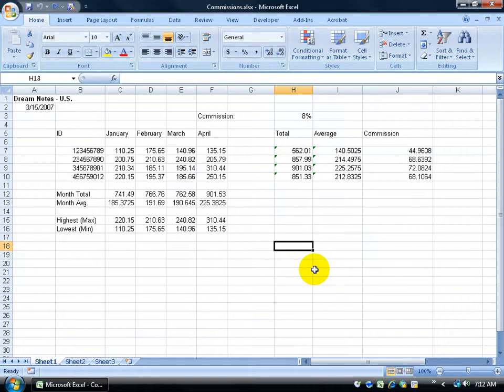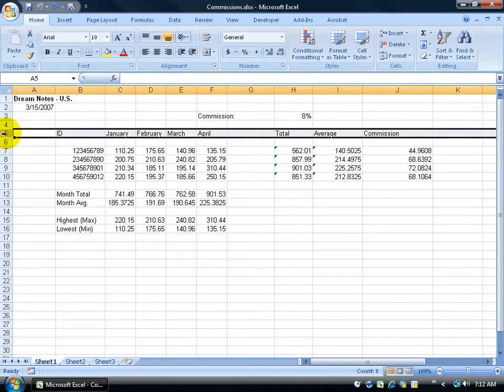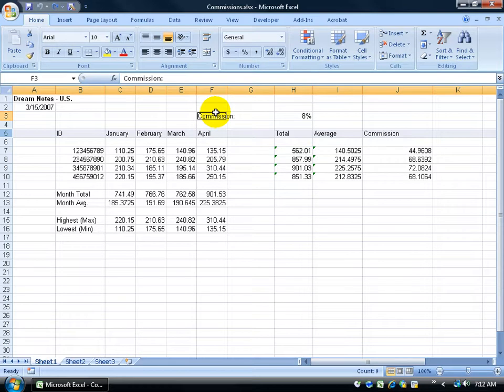Modifying your fonts is really easy. I mean, you want to make the spreadsheet look a little bit pleasing to the eye. And so to offset some of the headers for my columns, for January, February, and March for my months, I'm going to go ahead and click on row 5 to select it. I'm going to hold down the control key and also select the headers for my commission, which is cell F3. Also click and drag for monthly total and average and maximum minimum.